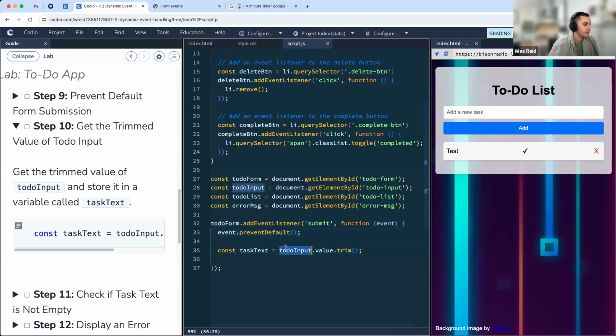All right, so this is the to-do input, right? We're accessing that. Wherever the current value is within that, we're going to pull it back. This .trim method is something we can call on strings, which means if there's any space on either side, it'll remove that space. This is just like a nice little formatting method. We're moving forward. Let's go ahead and just log out this task text.